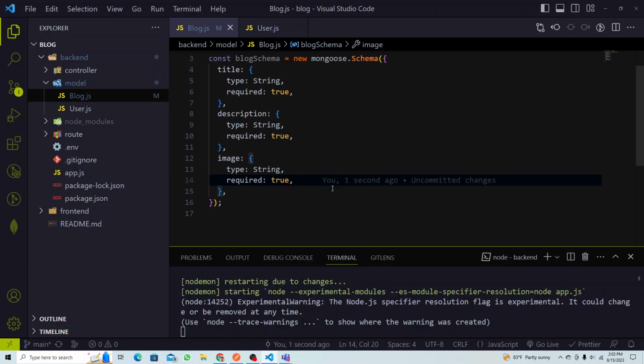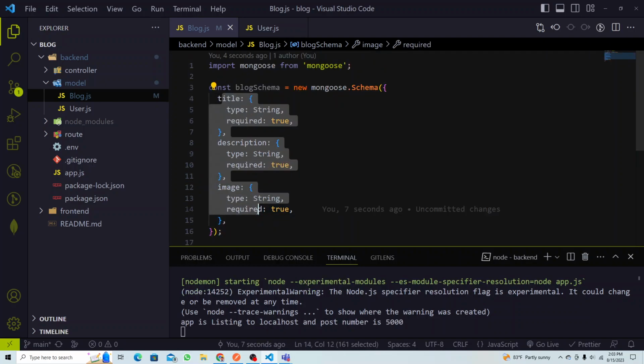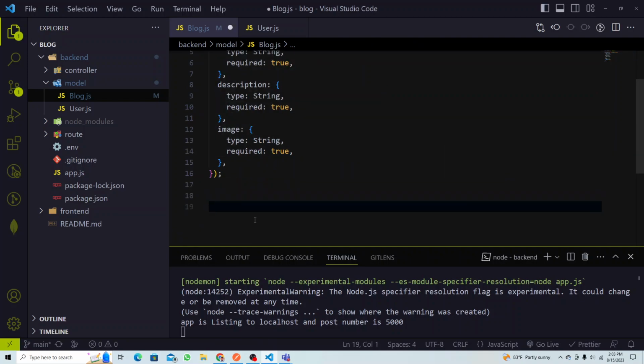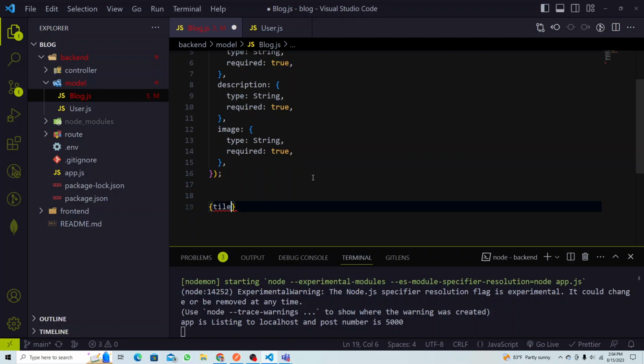So what else can we do now? Let's imagine this is your blog. Every time you create a blog, it will create an object like this. It's going to have a title, so let's say title, and it will create an object with title, maybe jungle safari, something like that.